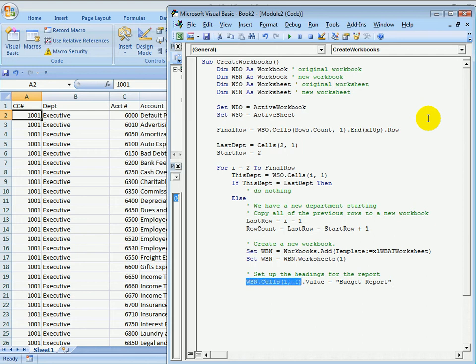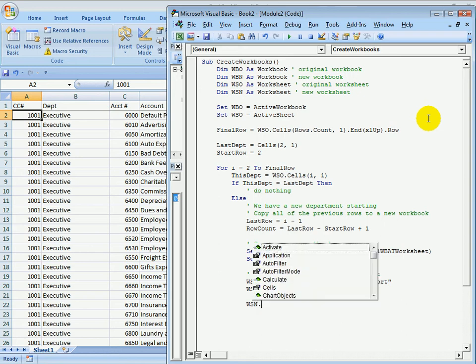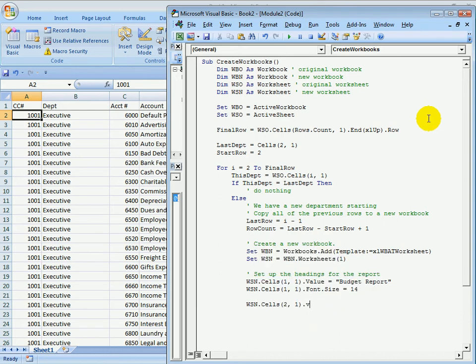I want to change the font of that title. Okay. I want to copy the headings from the original data. And actually, the cost center and department would make a great subtitle in row 2. So WSN.Cells(2, 1).Value is equal to, all right, and I want to show both the cost center and the department name.